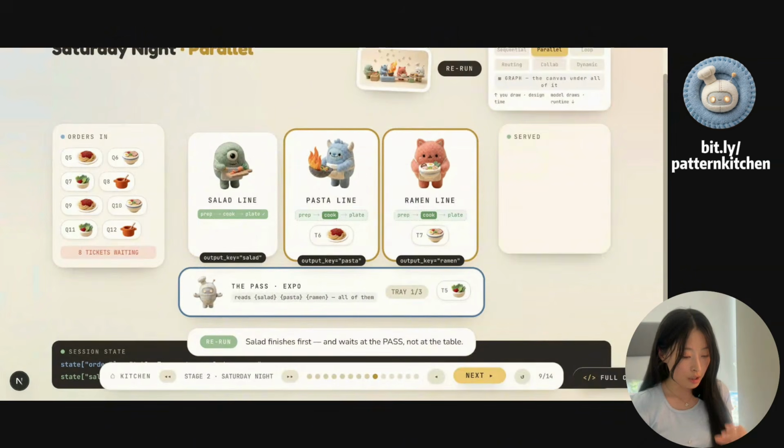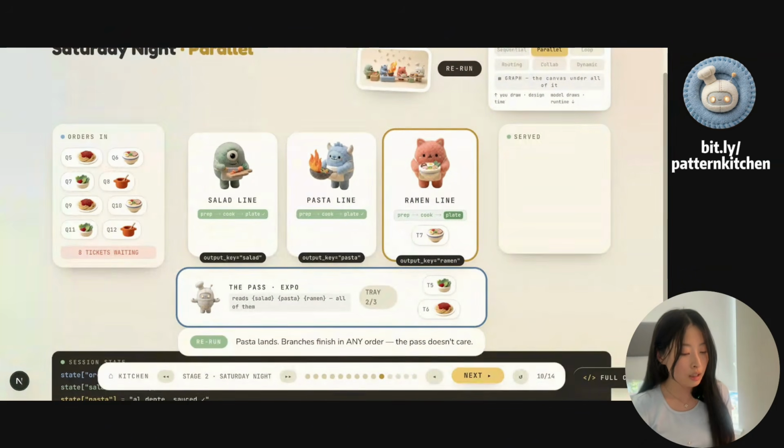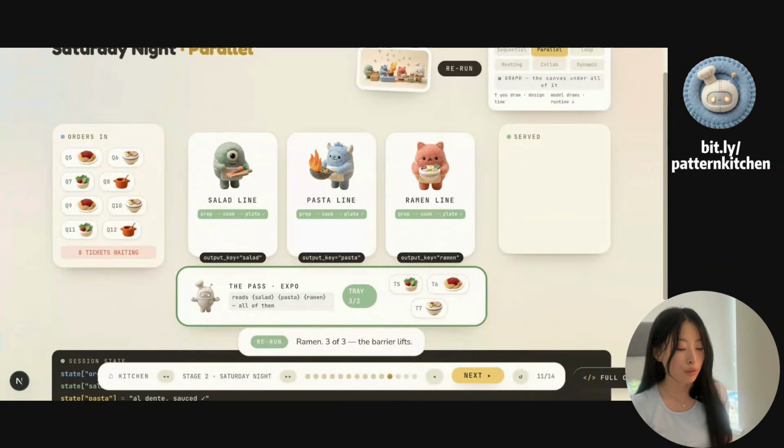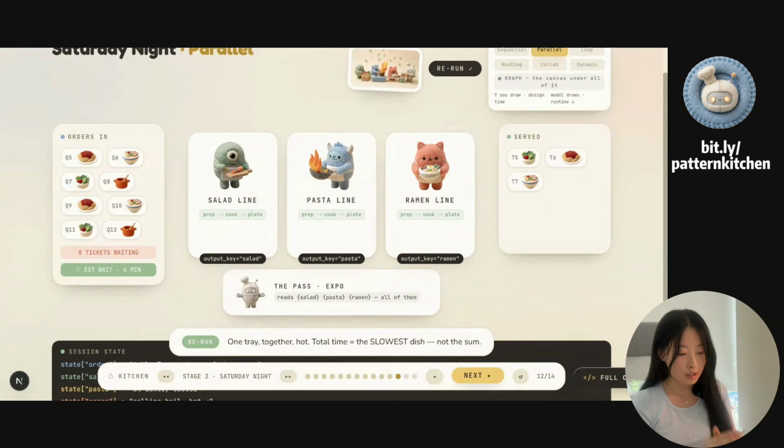So the salad line finishes first, and then it's waiting for the pasta, and then waiting for the ramen. Once it synthesizes the result, like the pass, it will combine them and serve those 3 dishes together. Previously, with the 3 dishes run one by one, it might take 6 minutes, but now it only takes around 2 minutes, based on the ramen time.